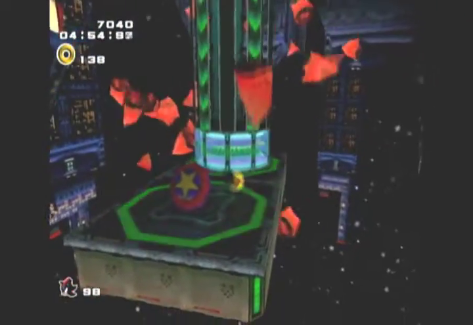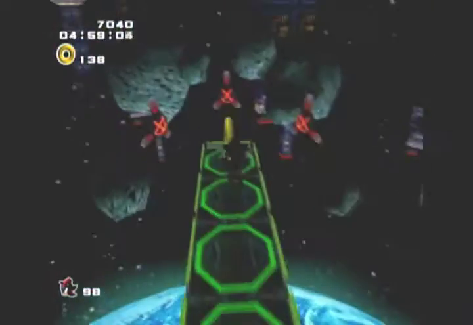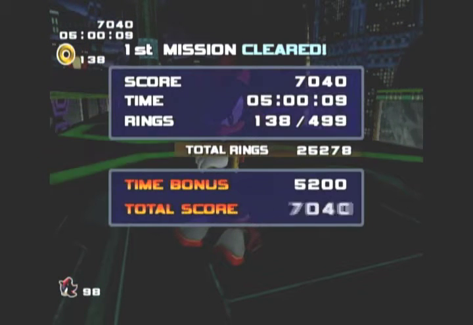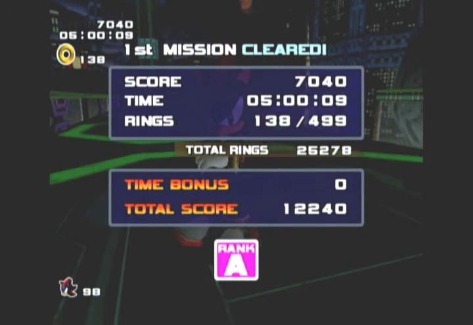Now, I have a little bit of difficulty, as you can see, trying to get that thing. Don't go off the edge, because you'll be done for. So as you can see, we made it by the 5-minute mark with 7,000 points, and we'll just get a few more than past the 12,000 mark. So that gives you an idea of what you can afford to lose. Ultimate victory.